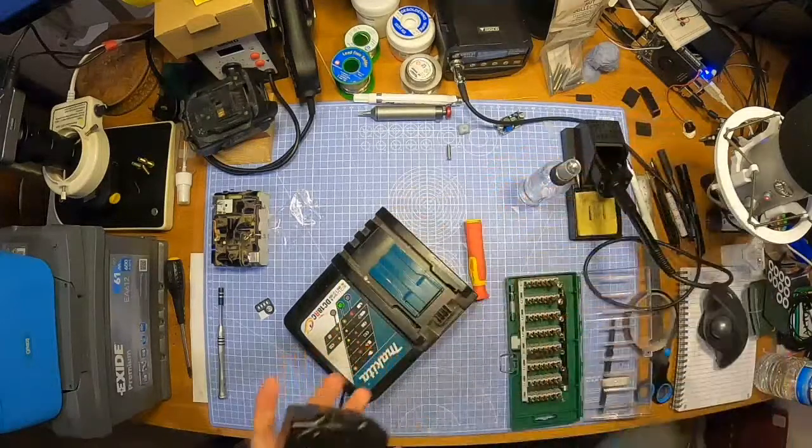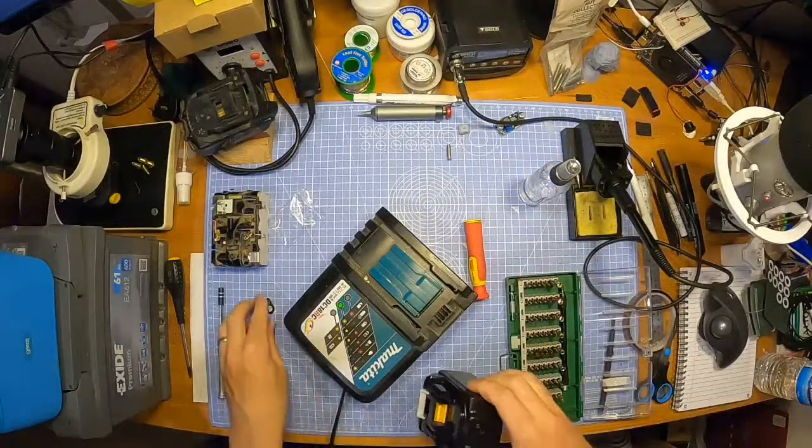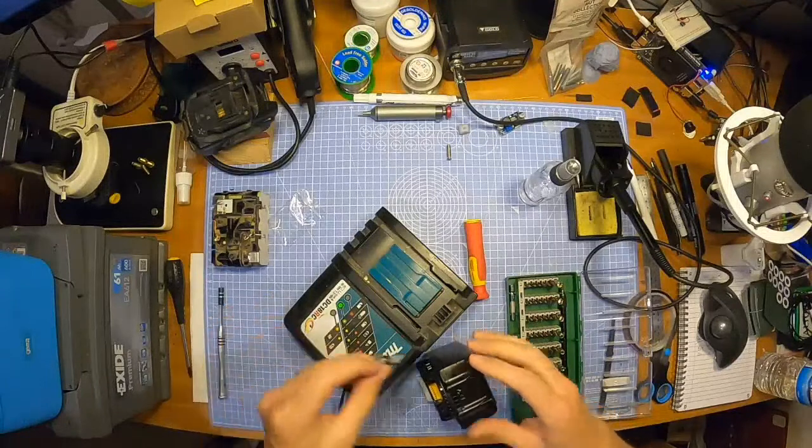Excellent. I'm going to bang this back on charge. I'll tell you what I'm going to do, just the finishing touch. I'm going to stick this little label on it for you.